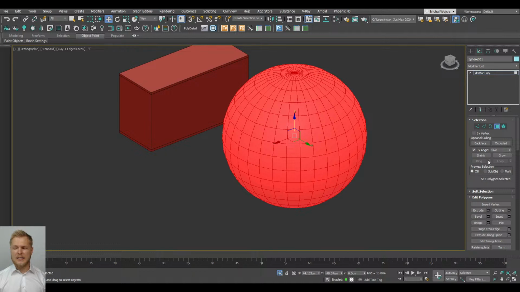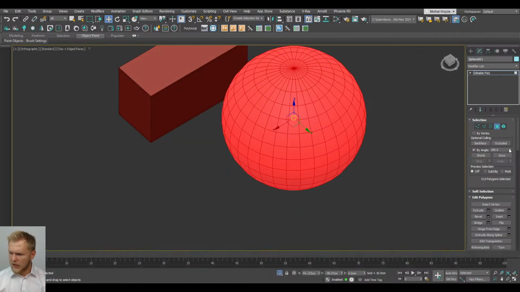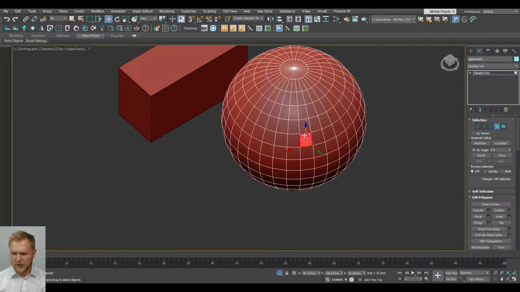So what it means is that it selects all the polygons that the difference between them is going to be less than 45 degrees. So if I'm going to increase this value, it's going to be harder to select any polygons up until it's going to be nearly impossible. So by angle on a sphere is actually going to be a very bad idea.